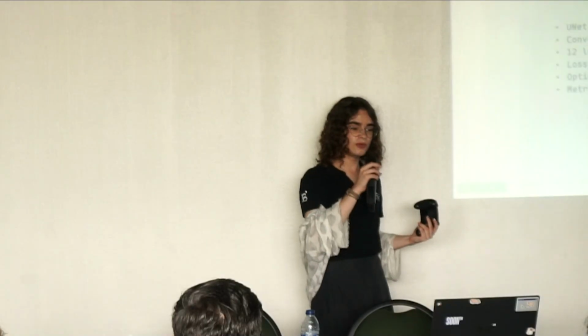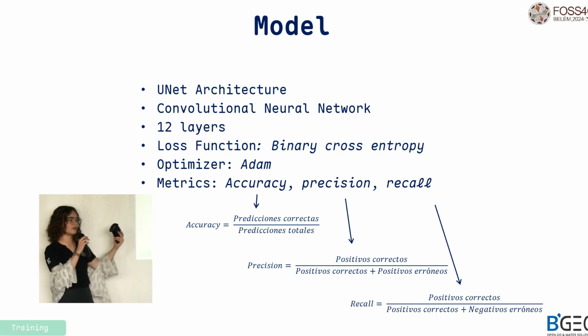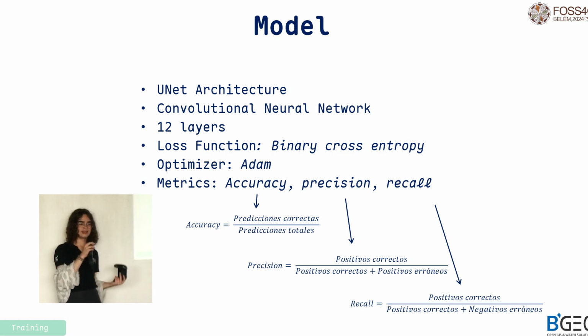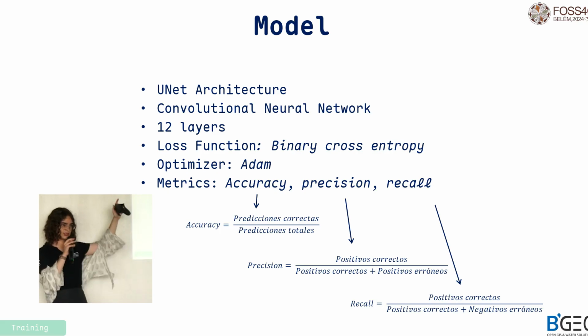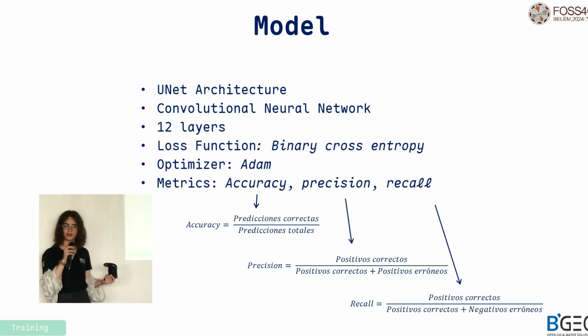And okay, so let's talk a bit more about the specifics of the model itself. As I said, it's a UNet architecture with convolutional neural network layers. Our specific model had 12 layers: 6 for the encoder, going back down, and 6 more for the decoder to blow it back up to the original size. We use binary cross-entropy loss, which is a very common loss for this kind of problem, as it's binary at the end of the day, and it's the state of the art in this case.